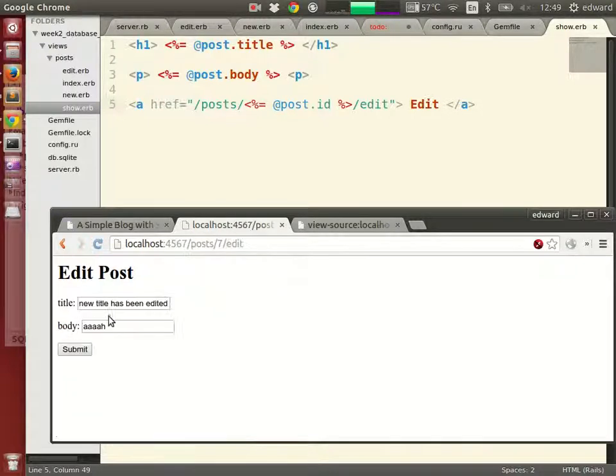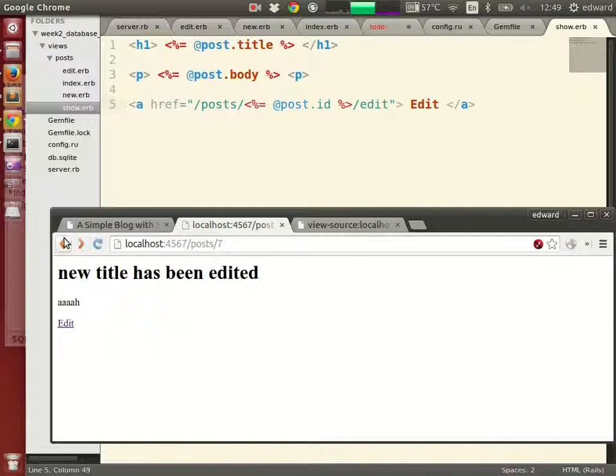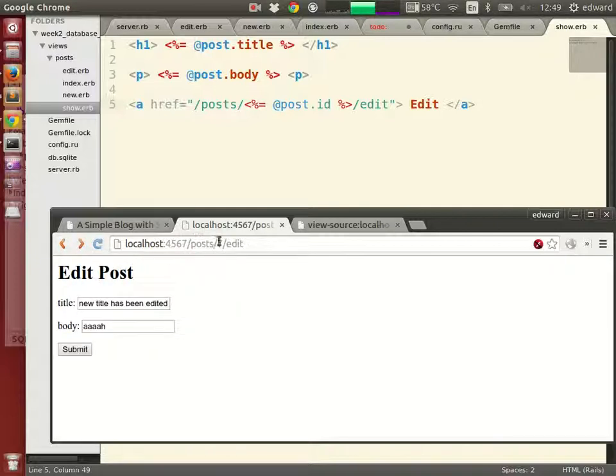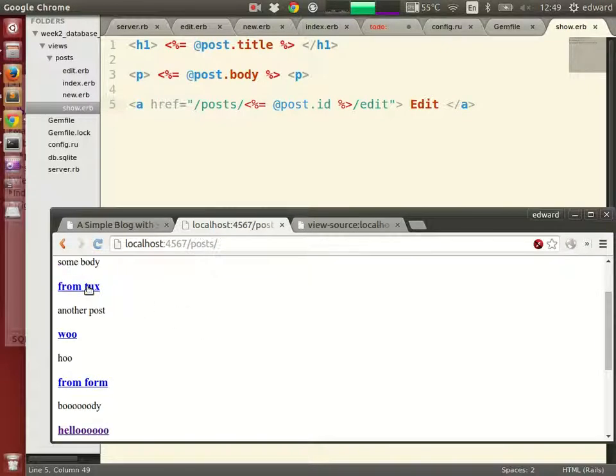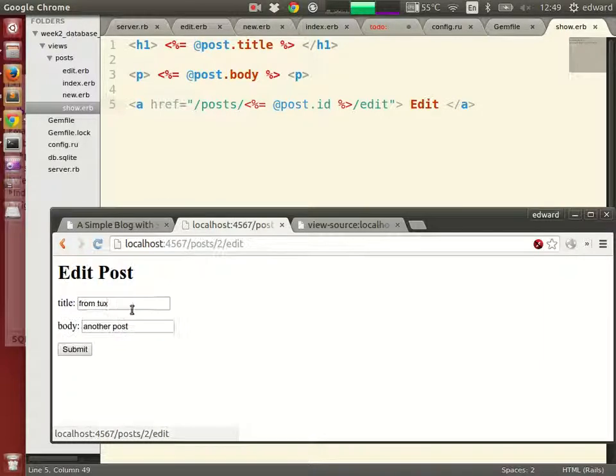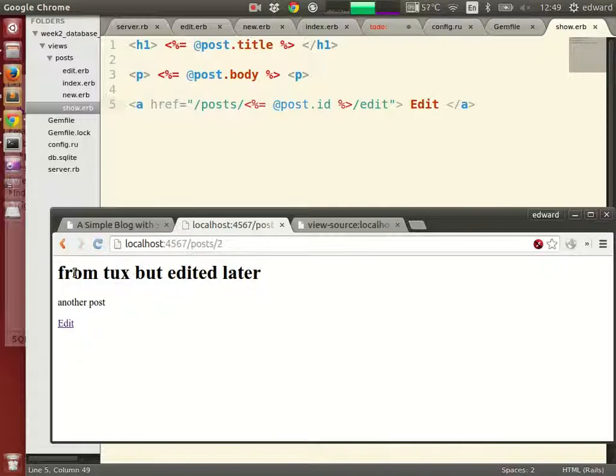So if I click edit, you go straight to the right edit page. And that means the site kind of half functions now: we can click a random post, we get the show page, we can click edit, I click submit, and it goes.